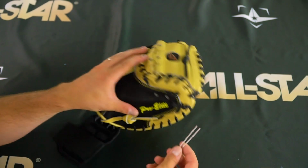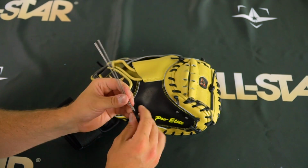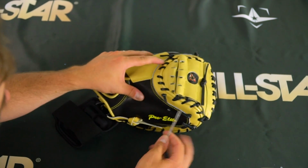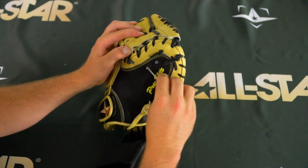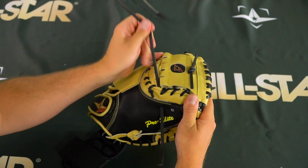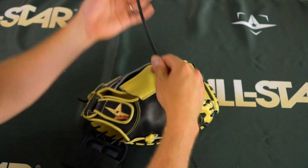So the first step is getting a piece of lacing. I'm using this glove tool where you poke a hole and it's like a big needle and thread for the most part. The first step is to take our tool and shove it right through. So we'll take this and yank that. Step one is just get it started, leave a little bit of excess because we're going to want to tie a knot there after.